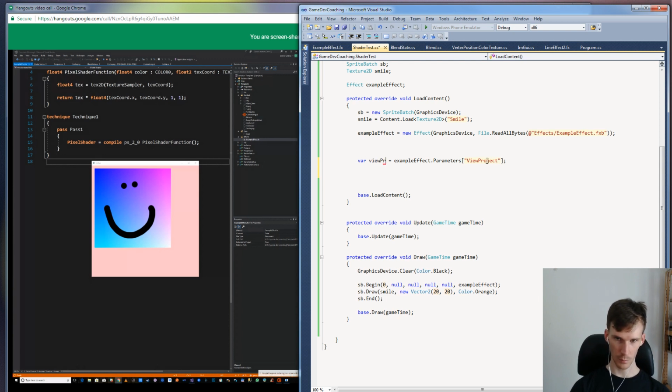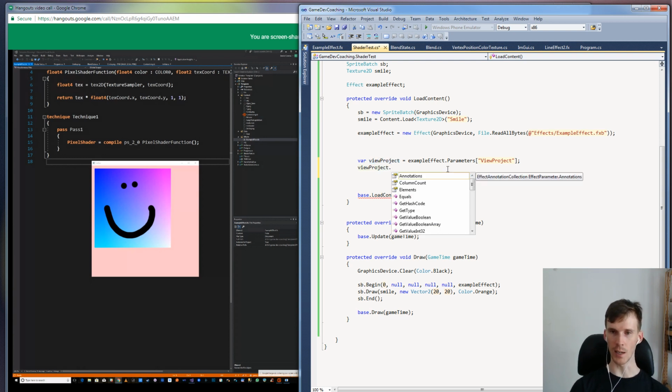So if you declare it in the shader, it knows to look for it in the data that's being pushed to it? Sort of. It basically defines a space in memory that this represents. It's like this is pointing to the space in memory for that shader. And so then when I go, it shouldn't be equals, view project dot set value, and you can see this is an overload with a whole bunch of types, and so regular structy thingies.